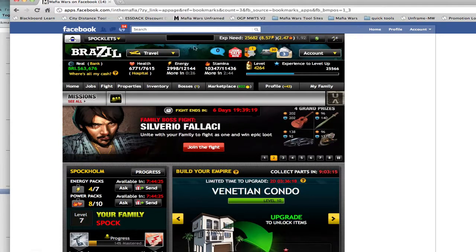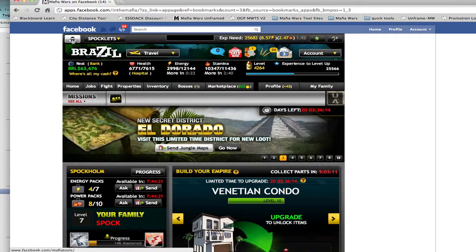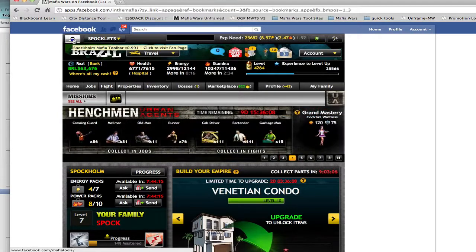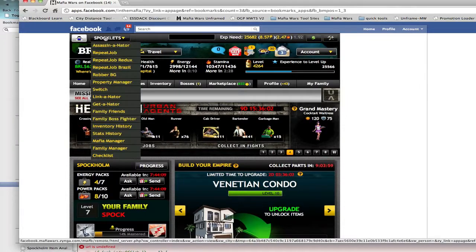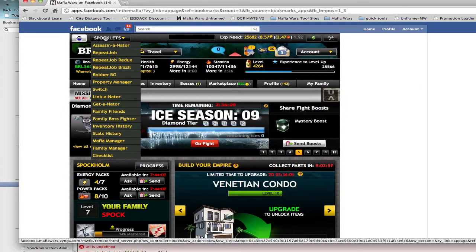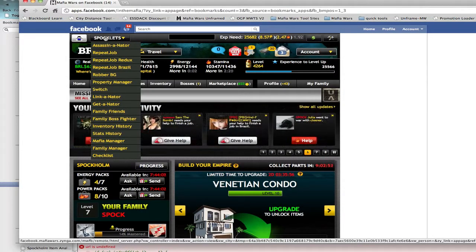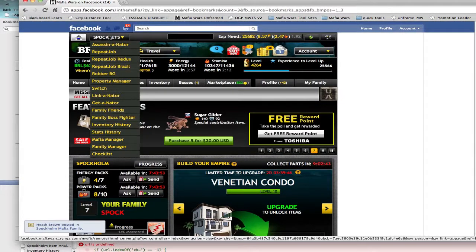From the left to the right of the toolbar, I'll walk through what's available here, and then I'll go into more detail on each individual one. To the left-hand side here, we have just a link that takes you to the Facebook fan page. We encourage everybody to become fans. To the right of that is the Spocklets drop-down. In there are the initial set of Spocklets that have been loaded within the toolbar. Over time, this list will include all the Spocklets that are available on the Spockholm website. But for now, this is just a little sampling.